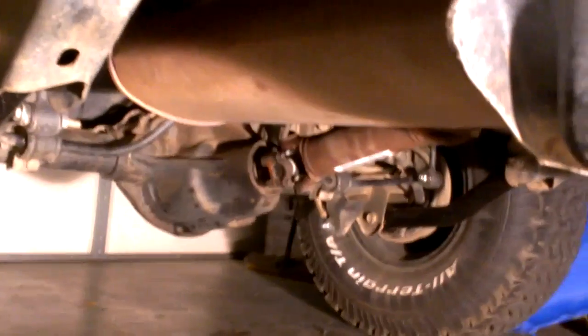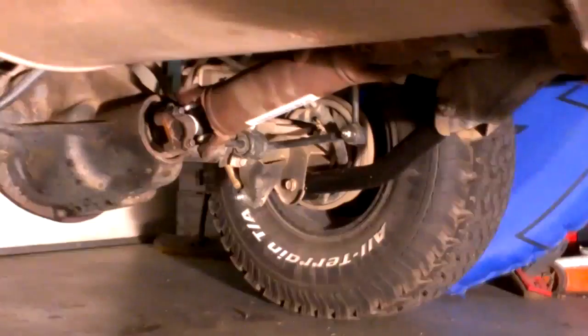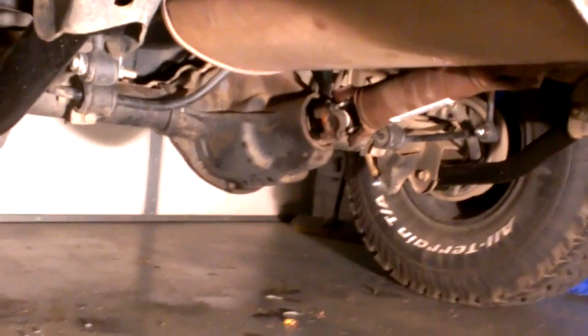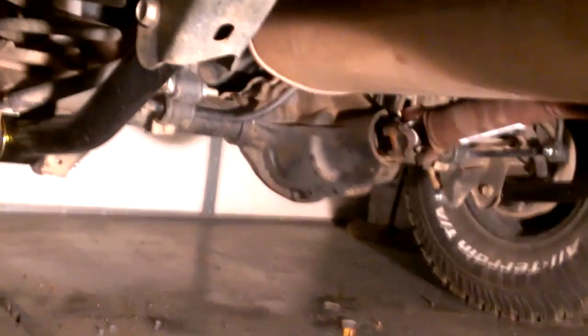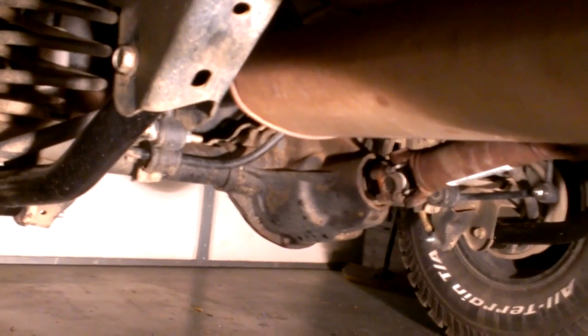So it still kept me to believe that I've got something in my rear end going out, or I bent something. So what I'd done, dropped the drive shaft again, took it in, had it balanced, and the drive shaft is good. So I opened up the rear end and checked to make sure I didn't chip a gear or screw something else up in there. The fluid was good, no metal shavings, so I cleaned it out. You can use brake cleaner, clean it out, let it air dry, run a rag through the bottom, make sure there's no brake cleaner or anything left in there, seal it back up.